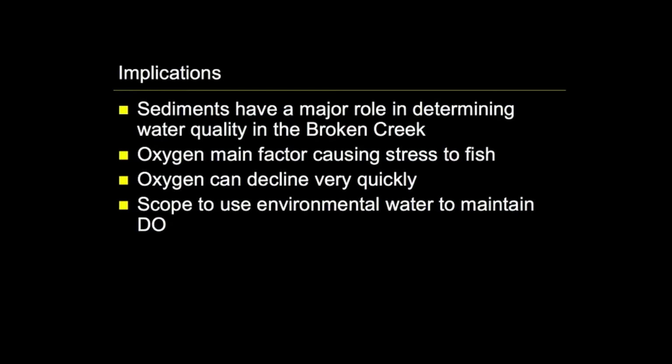It seemed reasonable with what we were doing to put fish stress really being related to oxygen. So we measured other things like sulfide and sulfur content and the toxicity of ammonia and all those sorts of things. Most of those really didn't quite cut it. So as far as the fish deaths or the fish kills actually happened, we're pretty sure that for most of what we could measure or demonstrate, it was probably the oxygen.